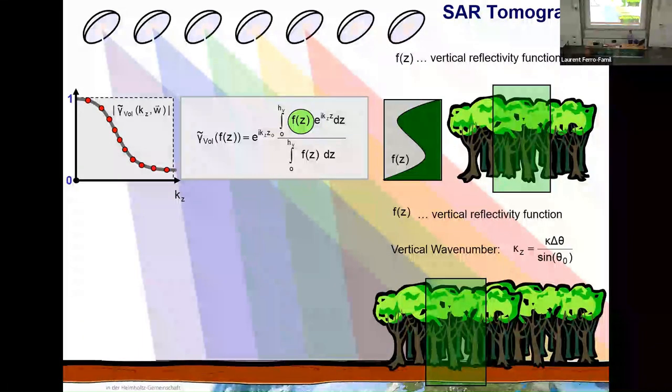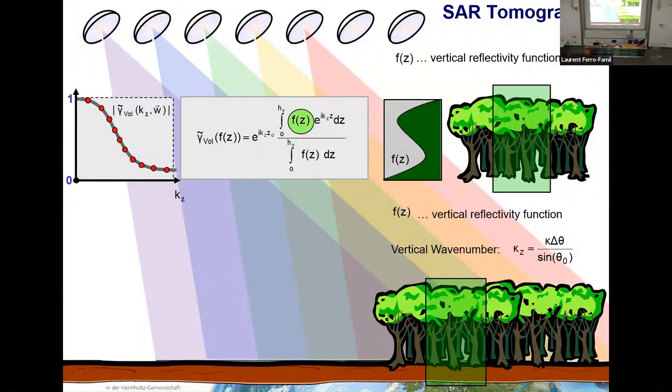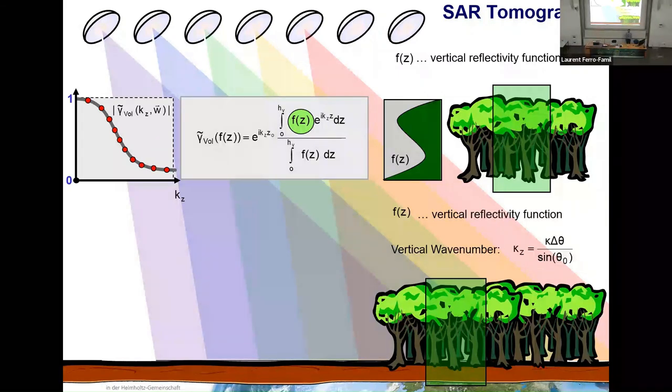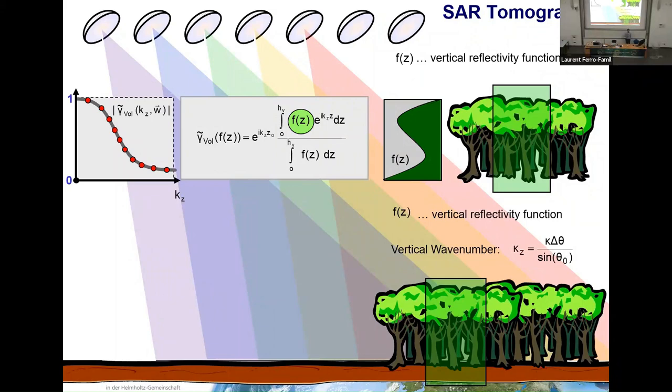Beyond the number of acquisitions, with Pol-InSAR you can invert your parameter even with one single baseline. You need more than one in general. But beyond this, what is important is that here you can get your structural parameter just with imaging, by applying imaging concepts. You don't need a model. And so that's maybe the real difference between Pol-InSAR or multi-baseline Pol-InSAR and tomography.